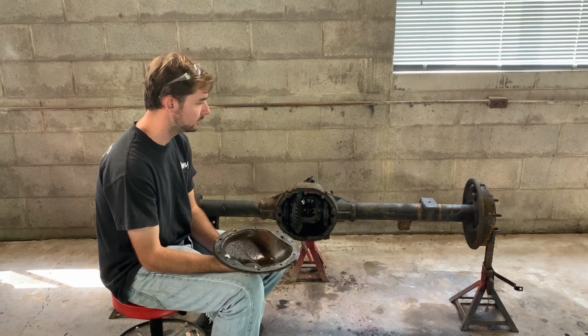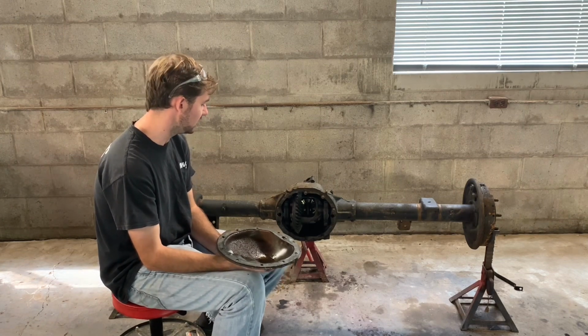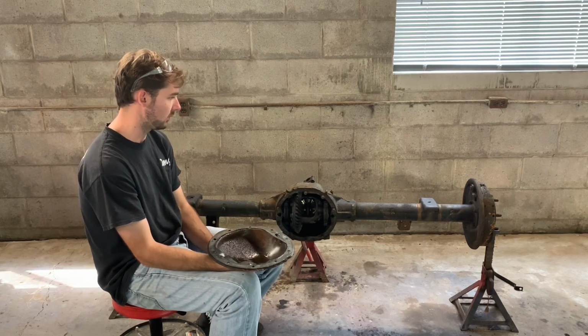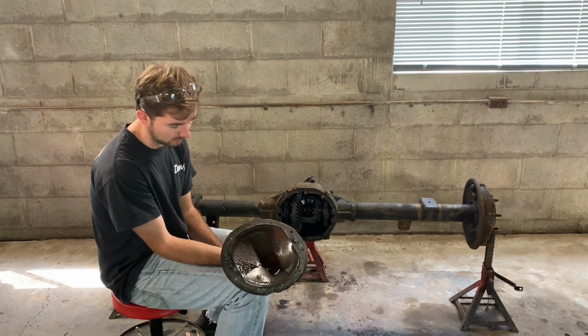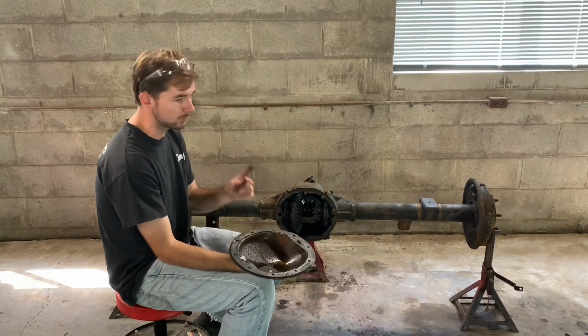Hopefully the lines won't leak out too much brake fluid, and it'll be easy to bleed the brakes, because I'll have to bleed the brakes when I break the brake lines loose. Put them on this new rear end, but we got to clean the diff cover up because it is nasty, and I'm not going to put it back like that. So we'll do that now.